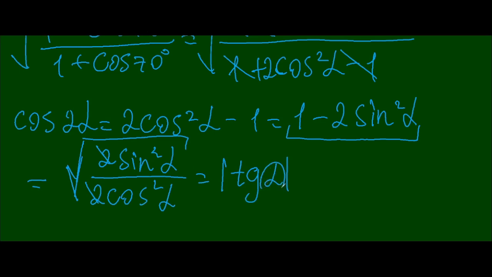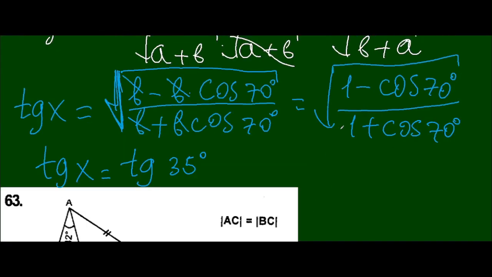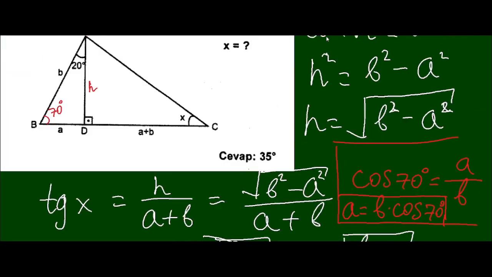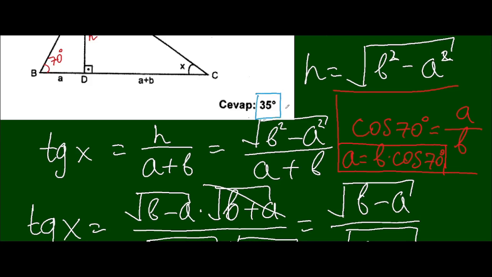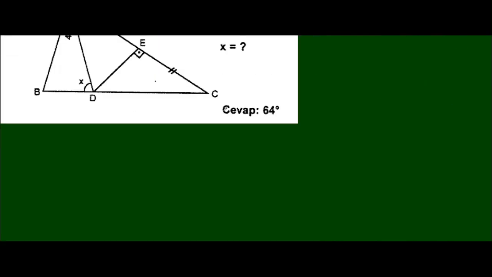But as our alpha is equal to 35 degrees, we know that tangent will be a positive number. So it will be positive in our situation, but in other situations, it can be positive as well as negative. I believe that you understood all this, and here x will equal 35 degrees. I believe it is the right answer. So as you can see, it is right. So let's move on to the next question.